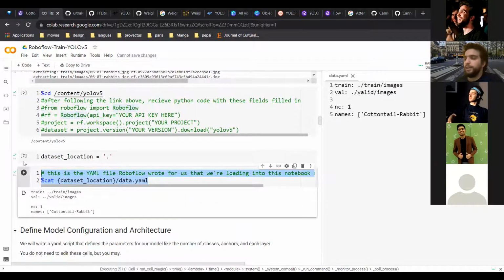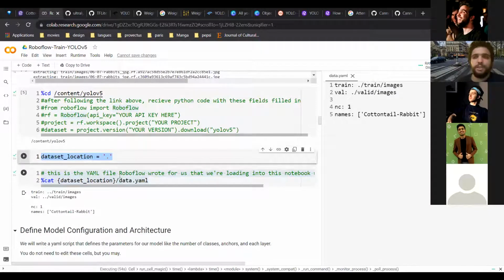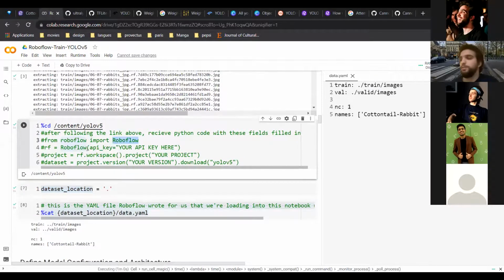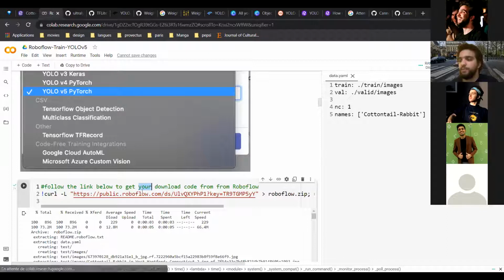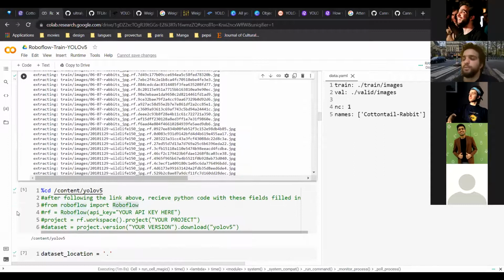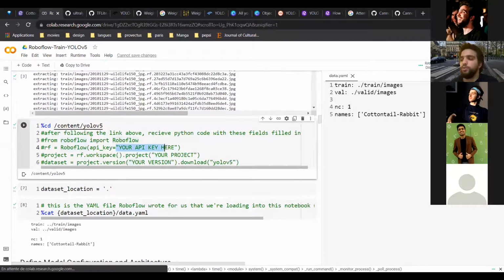entering the repo. Here is the first thing that you guys should remember. Basically, RoboFlow now uses this API. You don't need to copy this code to download the data anymore. If you have an account in RoboFlow, then you have your own API key in here. You just take whatever workspace it is, the project you're working on, the version, and you download whichever version you would like to download. For example, if you're working on YOLO v5, download the YOLO v5 version. Or if you are working with YOLO v4, you download the YOLO v4 version.